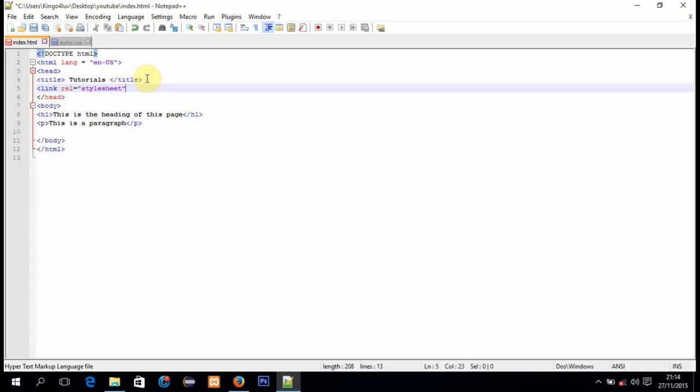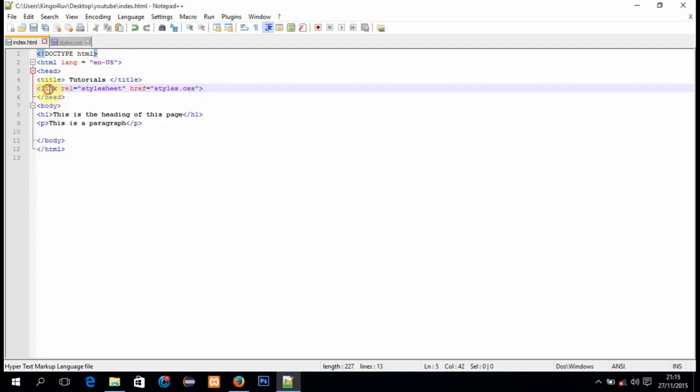Now the location and the name of the file is styles.css. It's just as simple as this.